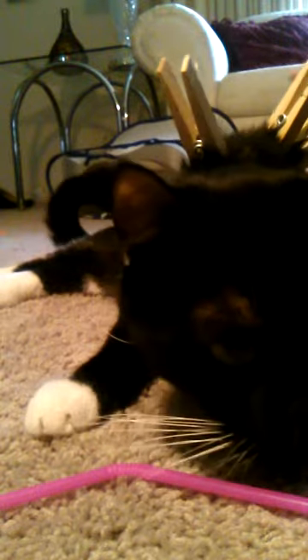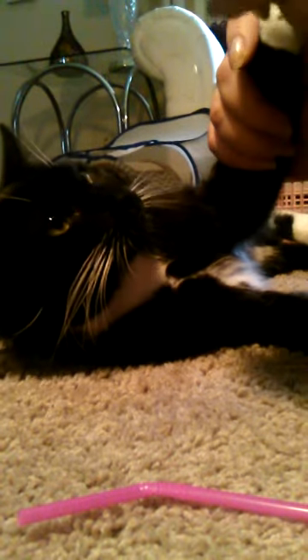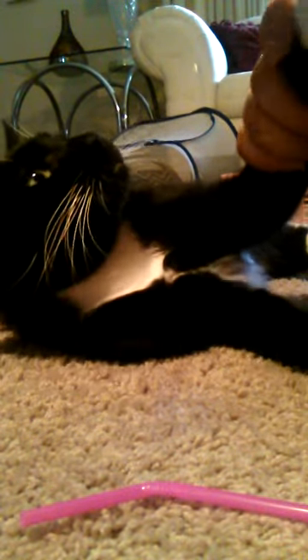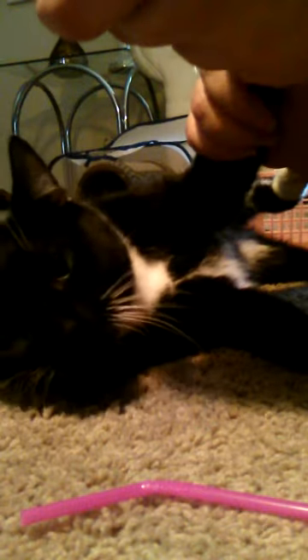Don't you bite me. But it calms him enough to where I don't get hurt and he doesn't get real upset. Almost done, almost done. You're being a good boy. Let me see this one. Let me see this one — let's lay on the other side. See, still his ears aren't down or anything. He doesn't like it, but he doesn't really put up a huge battle. He's nipping at my fingers, not really biting, just kind of telling me he doesn't like it.